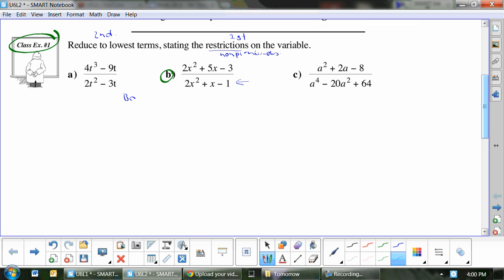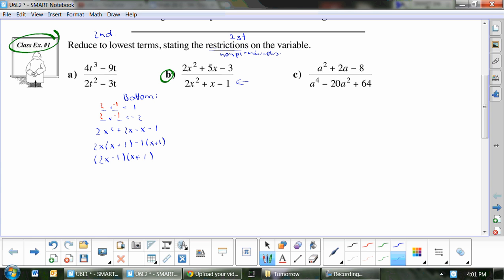So I'm actually going to write the bottom, and I'll show how we can factor that. This is a type 2 factoring problem. So this is when we go, what plus what is equal to 1, and what times what is equal to negative 2. We get positive 2 and negative 1. So we go 2x squared plus 2x minus x minus 1. From there, 2x times x plus 1, minus 1 times x plus 1. So we know our two factors on the bottom are 2x minus 1 and x plus 1.